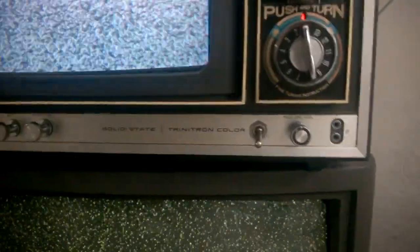And then these ones don't have a switch yet, though if I get my fourth TV for over here, there will be a switch. I'm gonna put one in. But for now, these are all just manual. So, boop. And then turn off, and then unplug the ancient Trinitron, because I don't trust leaving that power supply plugged in. Oh man, this is all messed up now. I'll fix that later.